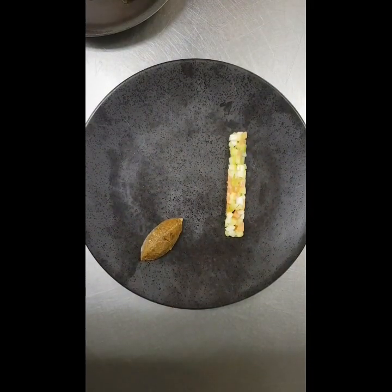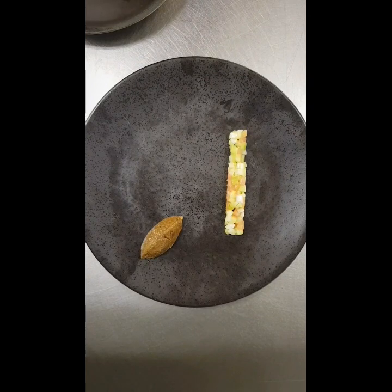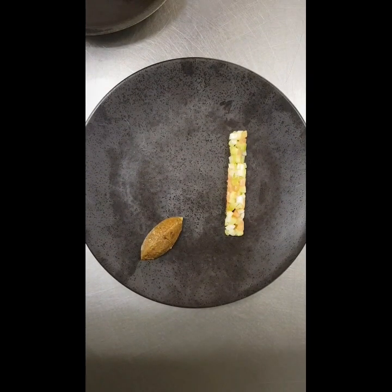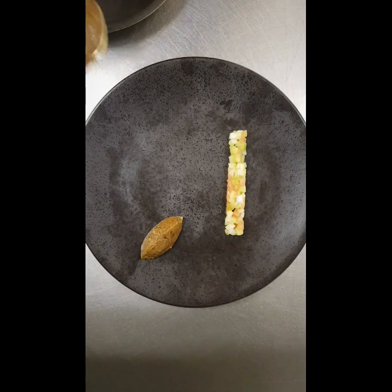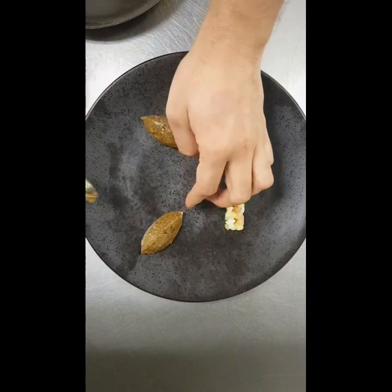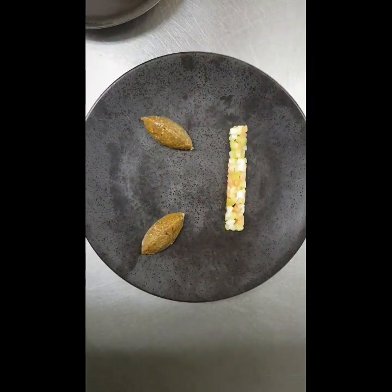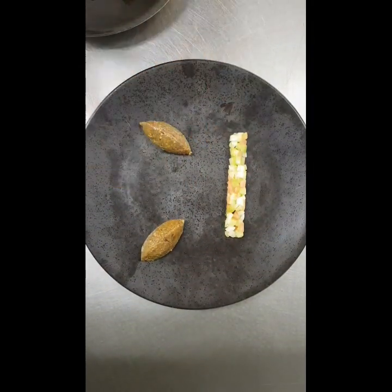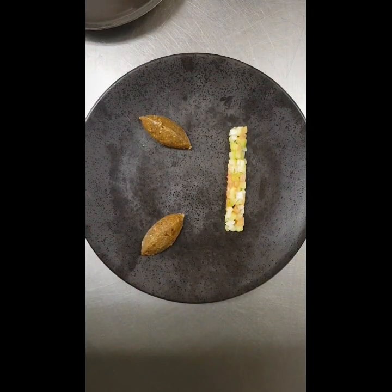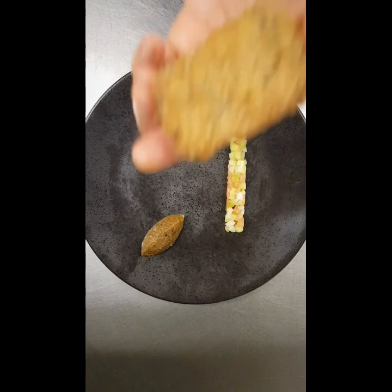I'm going to make 2 quenelles for this plate, because there's a reason which I'm going to explain to you later on. So it's up to you. You can make 2 quenelles, 3 quenelles, as long as it looks good, I just go for it. There should be no rules for plating. You should feel free, feel your plate.